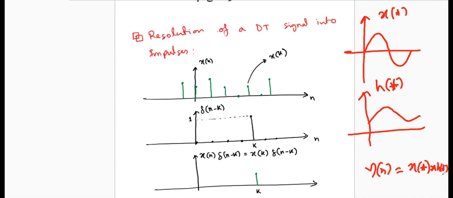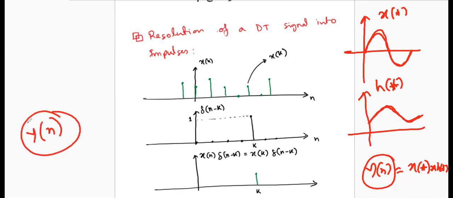Okay, so in the next class I will give you this responsibility to show me how the output can be found by the graphical representation. You have this sinusoidal, and let's say your h(t) looks like this approximately. You can take your data. Then by graphical representation, your task is to find y(n), how the y(n) looks. So after doing that, you can send me an email as soon as you have done it.